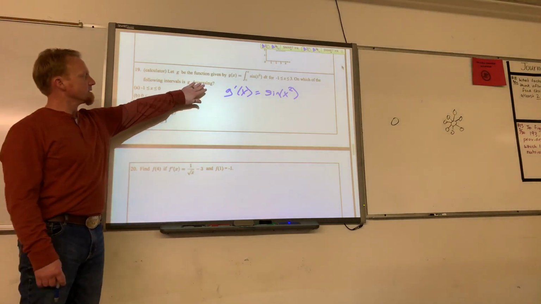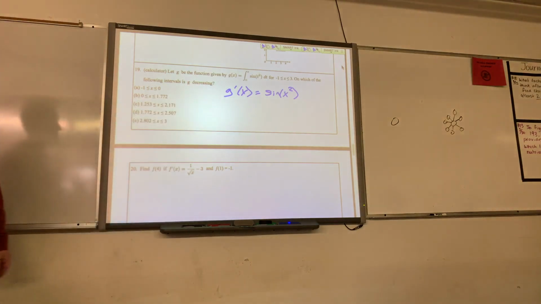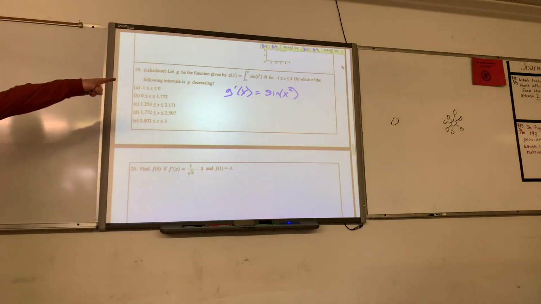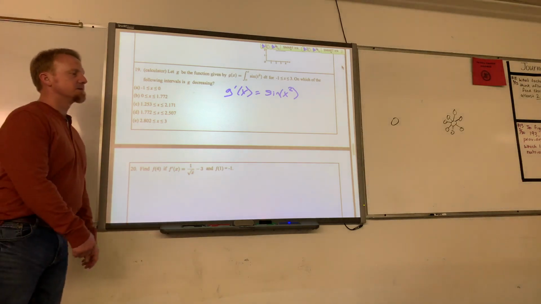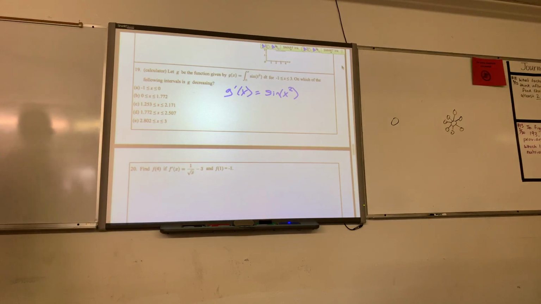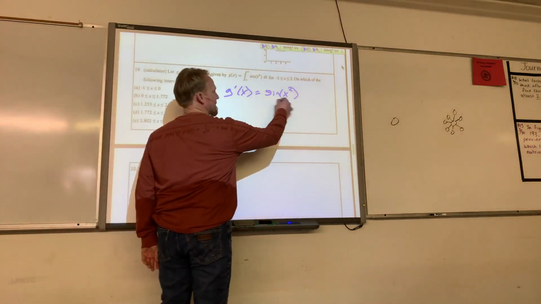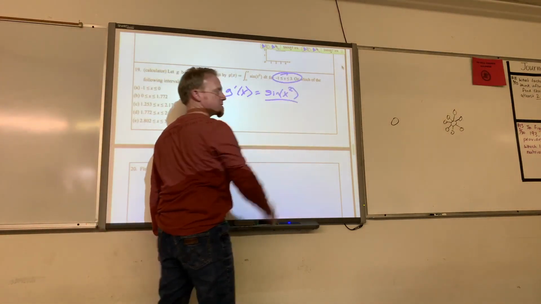Well, how do I determine if something is increasing or decreasing? By graph. A graph of what? The derivative. What do I have right there? The derivative. I plugged that in to the graph and it didn't look right. Plug this into your function. Make sure you limit your window.